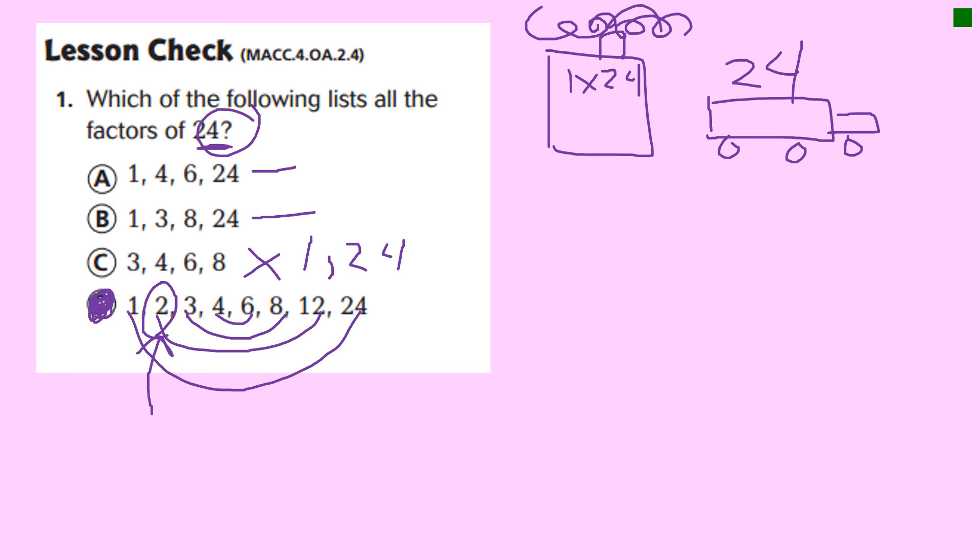So the only choice is D. Now guys, do you see how we did that? Because you have such great math sense. You know twenty-four is even, and you're like 'oh wait a minute, I know even numbers all have a factor of two.' Where's my two in these other choices?